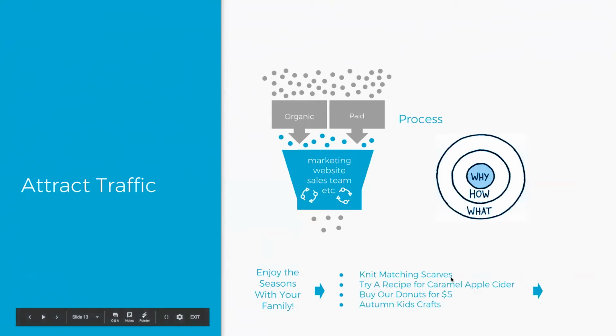I've not only given them ideas and boosted their imagination, but I've helped tell the story on how they're going to enjoy the season with their family. So my product, the pumpkin spice donut, is enhanced by that how and by that why. It becomes connected to that emotion that they want to feel.